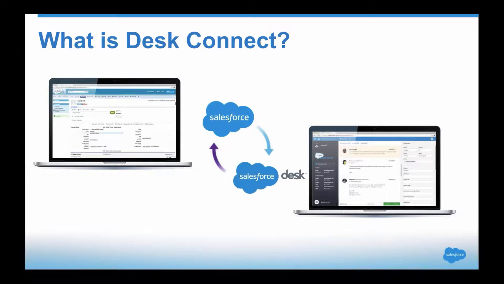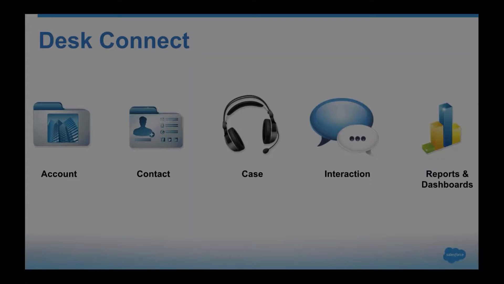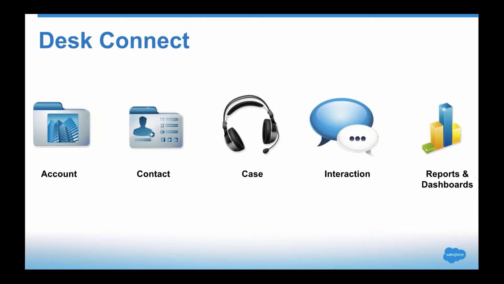So let's get started. First of all, let's understand what Desk Connect really is. Desk Connect is a bidirectional sync between Salesforce and Desk, meaning that you can sync data from three main objects — cases, contacts, and accounts — between Desk and Salesforce. It will sync your three standard objects (account, contact, and case) from Salesforce over to Desk into the case, customer, and company objects. It will also sync all case interactions from Desk into Salesforce and vice versa — including customer replies, agent responses, and any other activity on the case. And Desk supports reports and dashboards, so when your case is synced to Salesforce, you can create reports and dashboards off of the standard case object, which makes it simple as opposed to using a custom object.